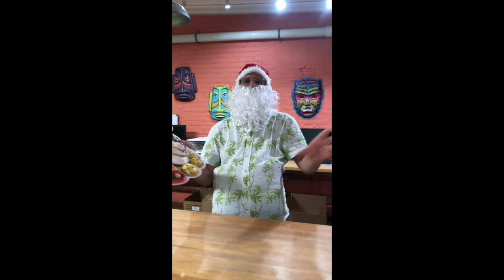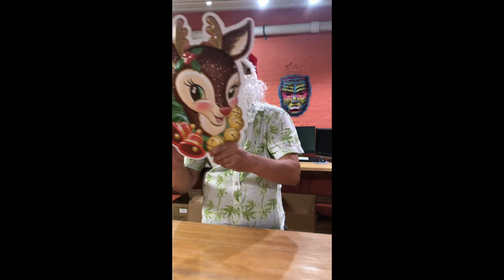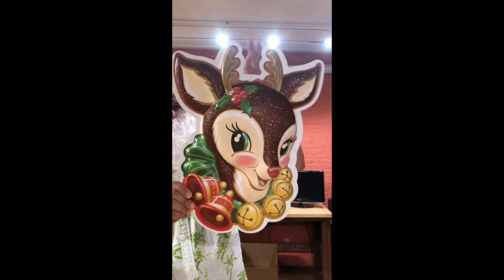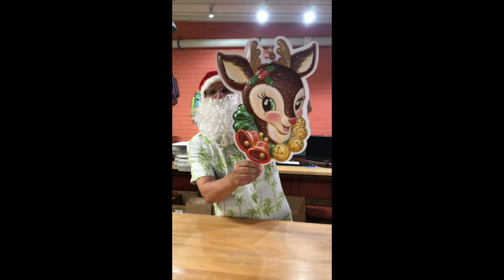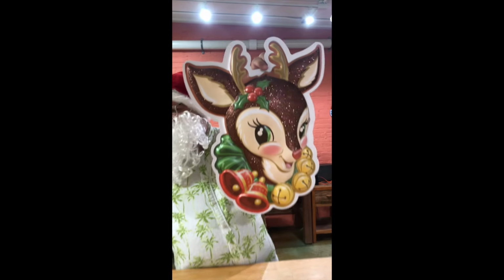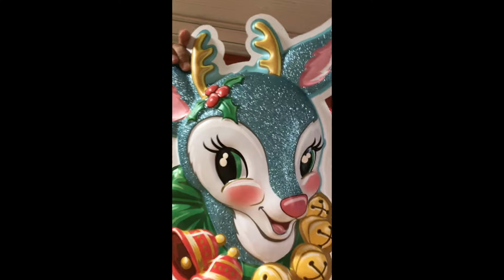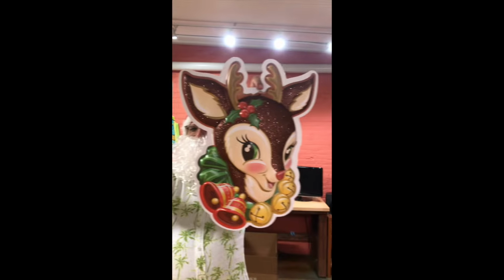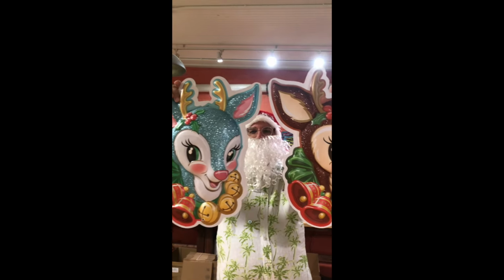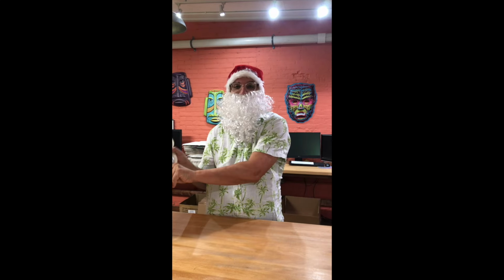Oh, what's Christmas spirit here, boys and girls? But wait, there's more. Whoa, Dougie in chestnut brown, new for you. Look at that glitter, boys and girls. But it gets even better. Icy blue. Beautiful decor. How tall are they? In a vintage style for your crib. Almost 20 inches tall.